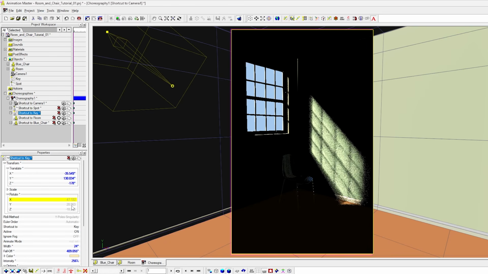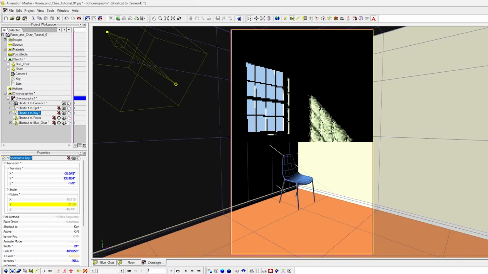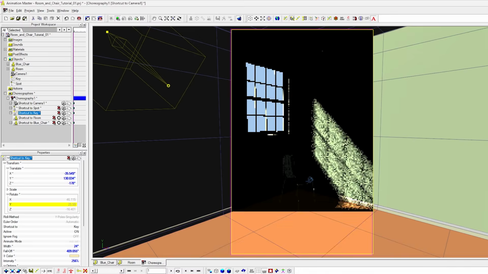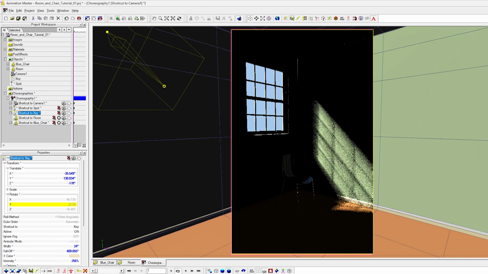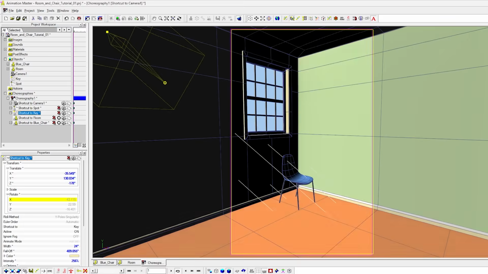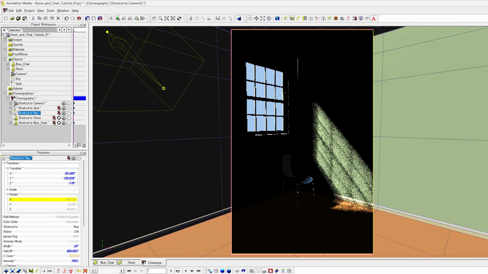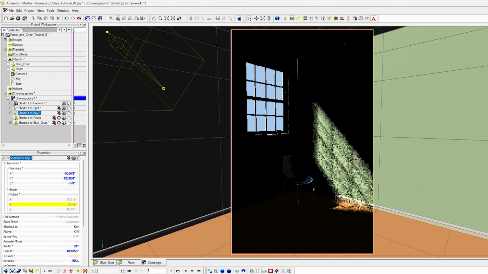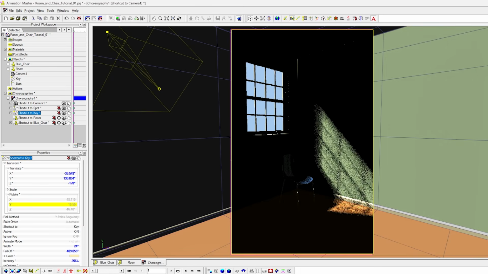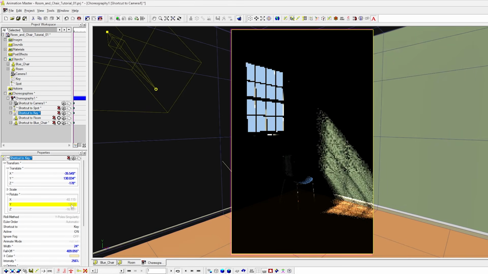We want to rotate it on the Y. There we go. Rotate it down a little bit more on the X. And just get a bit of the wall, a bit of the floor, casting a bit of shadow from the chair. There we go.